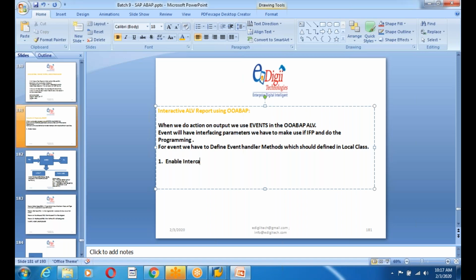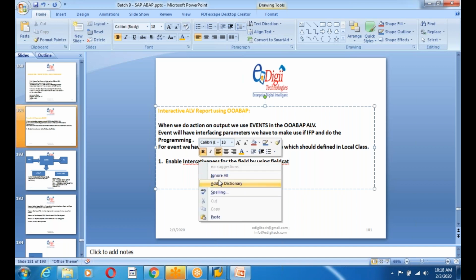So the first thing is to enable interactiveness for the field by using the field catalog. This is the first step we did. What is interactiveness? Hotspot. Provide a hotspot.